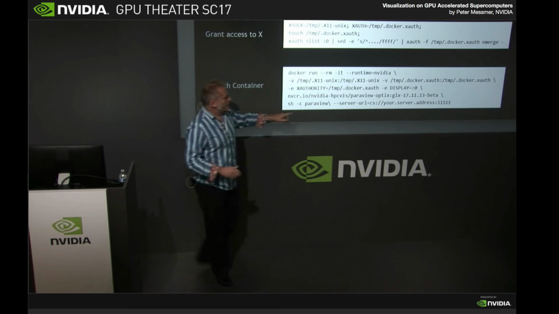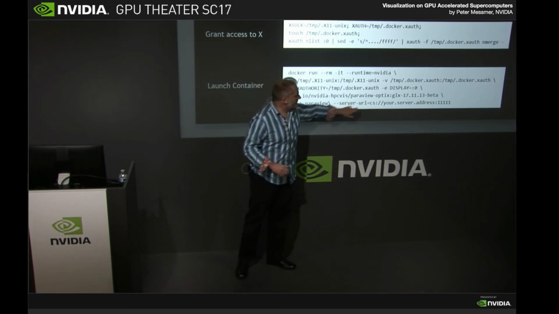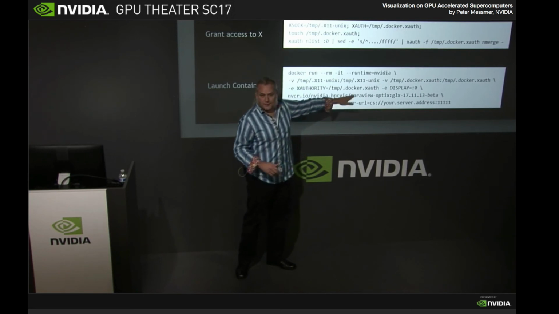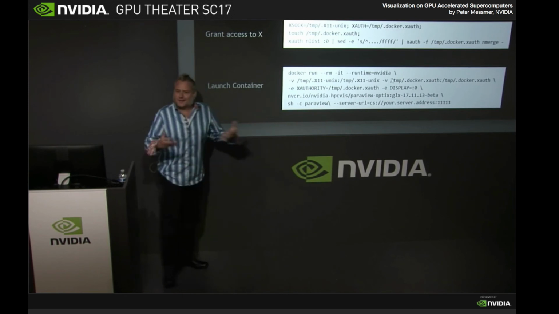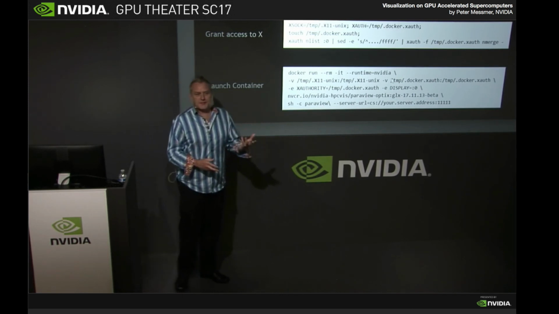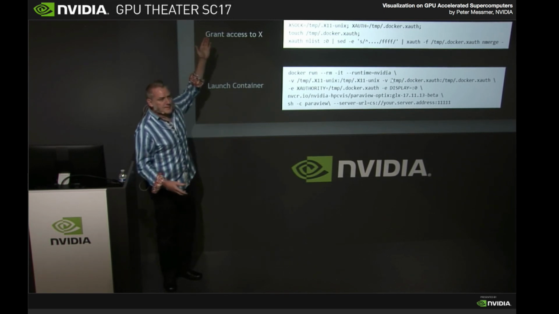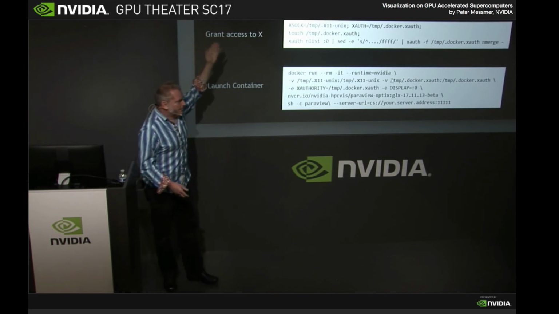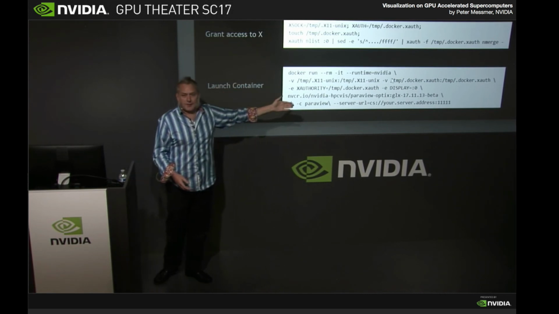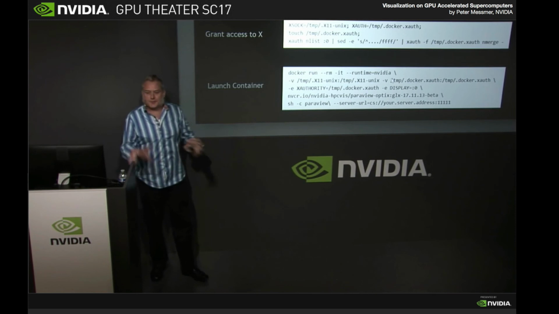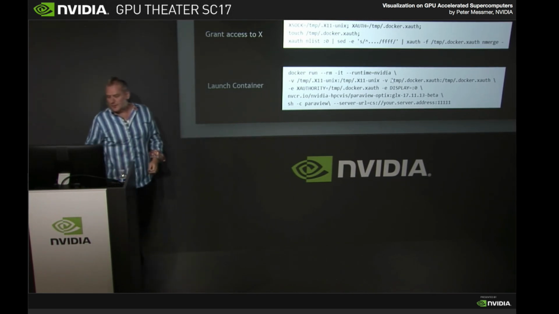One thing I wanted to point out here is what I've specified on the command line as well, which is the URL for the ParaView server. Obviously, it wouldn't be your server.address, but you would specify the server address that you're connecting to. And you remember in the past slide we fired up the ParaView server on the HPC side. This one is on your client side. After that, you have a connection between the PV client running on your workstation and the PV server on the back end.